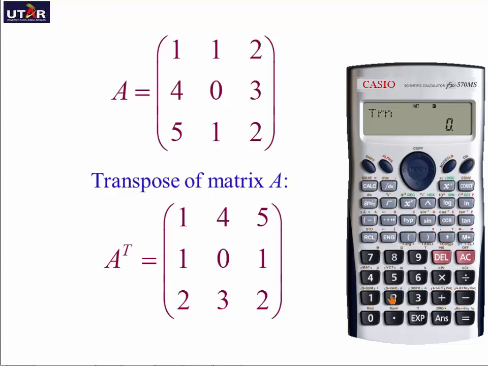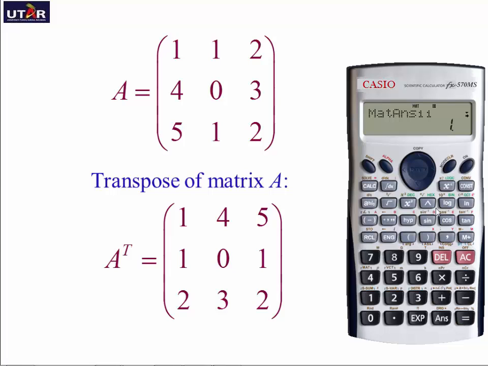So you must tell your calculator you are actually finding out the transpose of the matrix A that you just keyed in previously. So shift, matrix, let's call matrix A, press 3. So 1 is A. So the transpose of matrix A. You press the equal sign to enter again. You can see all your elements have been rearranged as a transpose of matrix A. Let's have a look. I press equal. So you see, math answer, the answer stands for the transpose that you have asked. It's the answer of what you have done.